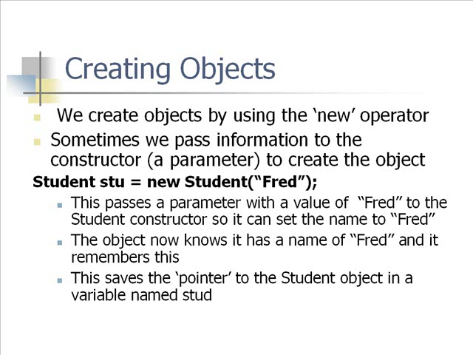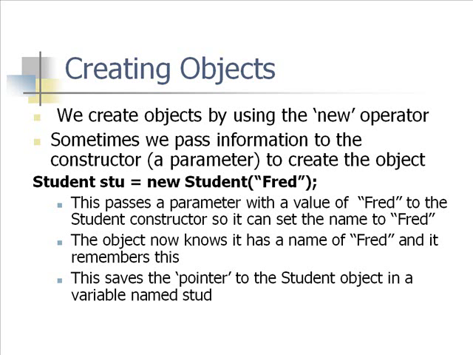This is going to be similar to what we do in methods. The values that we pass to a method or to a constructor are called the parameter values. So that statement right there will pass a parameter with a value of Fred to the student constructor. The constructor always has the name equal to the class name. And what's the purpose? It's so that that object can set the name of the student to Fred, or whatever you choose. So now the object can remember that this student has the name Fred.